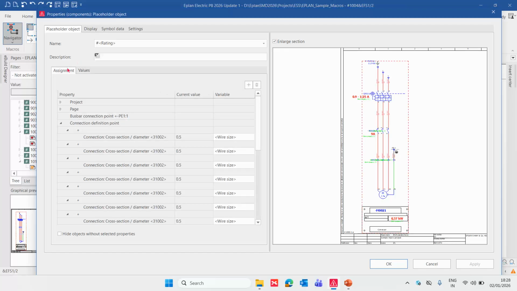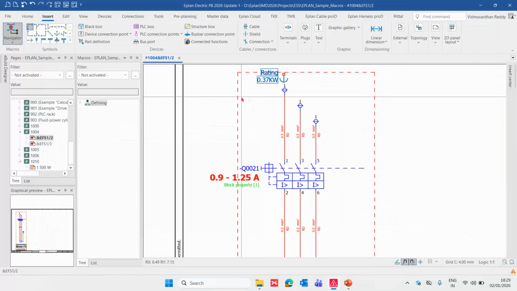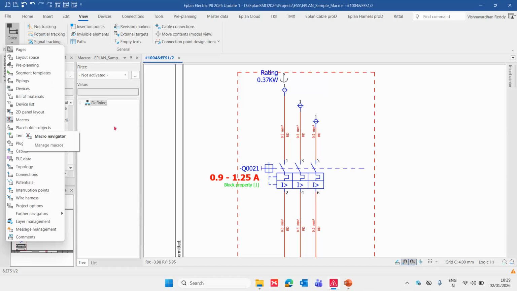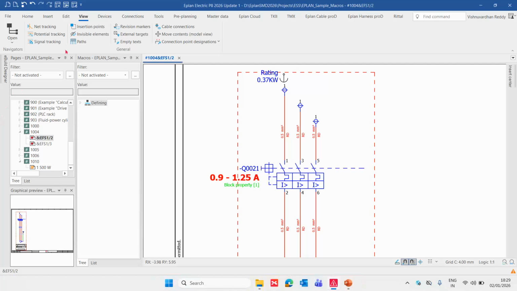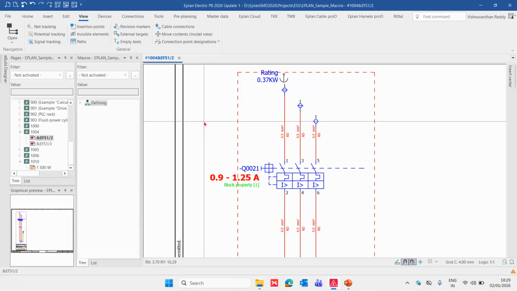So before I go there, I want to explain this part. This is the interesting part. I'll just remove this and keep only the rating. You see that now it has only the rating. As I already opened a macro navigator, if you go to the view and say open, you can see that you already have a macro navigator. I hope in the earlier videos I also said that whenever there is a light gray color in the background, it means this particular navigator is already opened. Whenever you go to that place, you can see the macro navigator page is opened. I think by now you would have known about it.